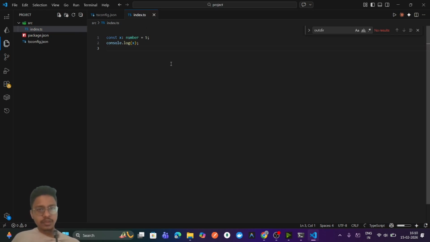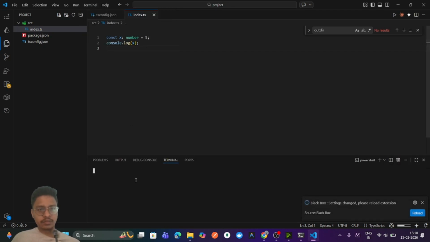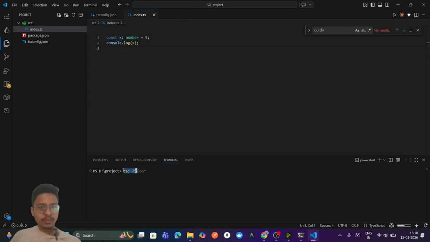Save it and open the terminal. In the terminal, write tsc -b. This command will compile the TypeScript code into JavaScript. Let's run this and see.